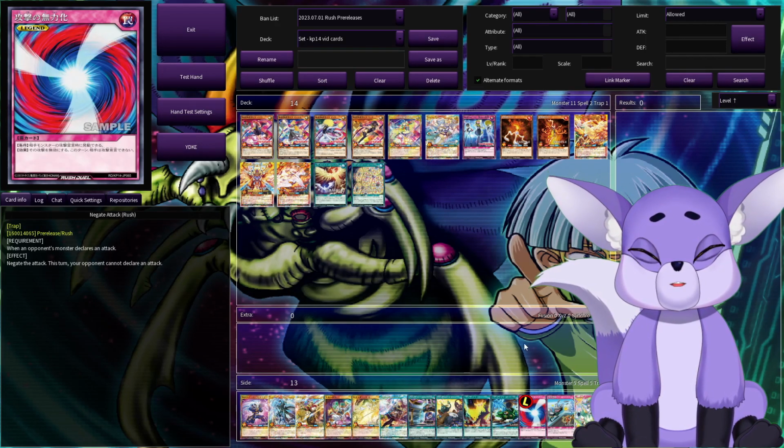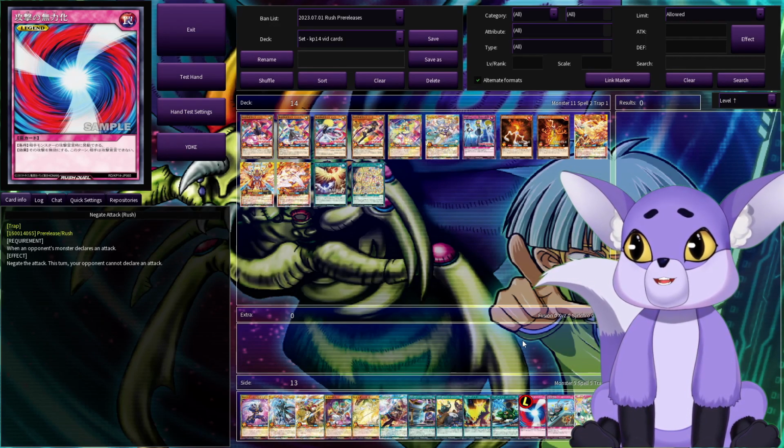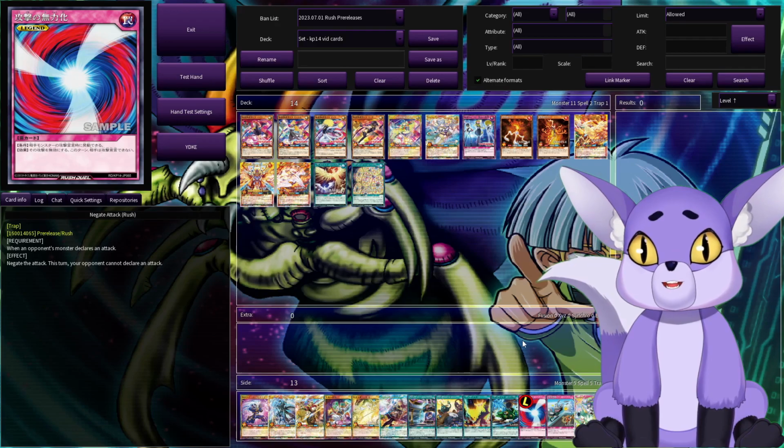Finally, the trap cards. The one legend card of the set, Negate Attack. Opponent's monster declares an attack, negate the attack. This turn, your opponent can't declare an attack.